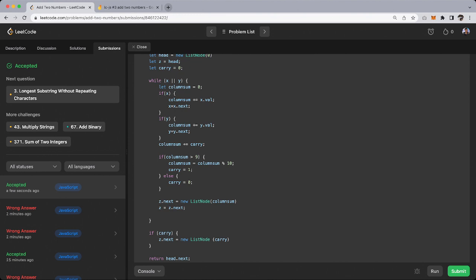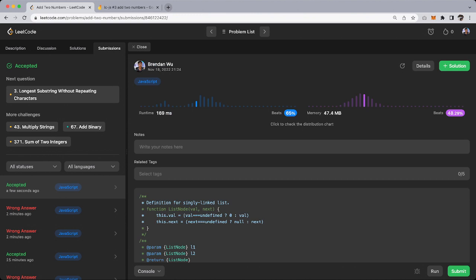So really touching upon all aspects of the linked list. That's LeetCode Add Two Numbers. Thank you.